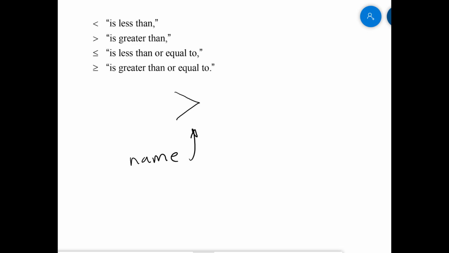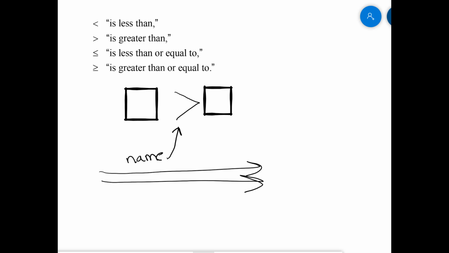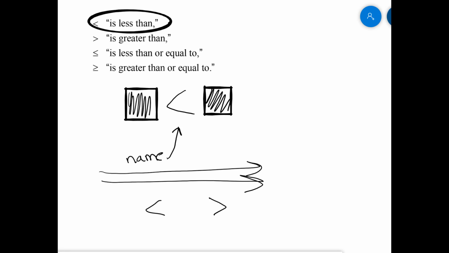And then I had a teacher tell me this, and it kind of helped me. Because in English we read from left to right, that's the way we name this particular symbol. So if I had this box, I would say whatever is in this box is greater than whatever is in that box, because I read it from left to right. Very similarly, for the other symbol, I would say whatever is in this box is less than whatever is in that box. So my first complaint was I could never tell what to call those symbols if they were by themselves, even though I knew the big value went on the big side. Hopefully reading from left to right can help you remember that.